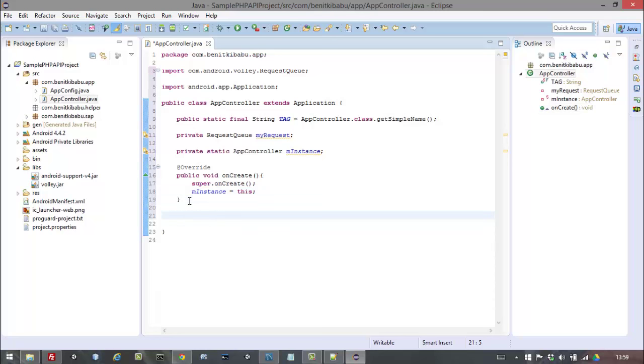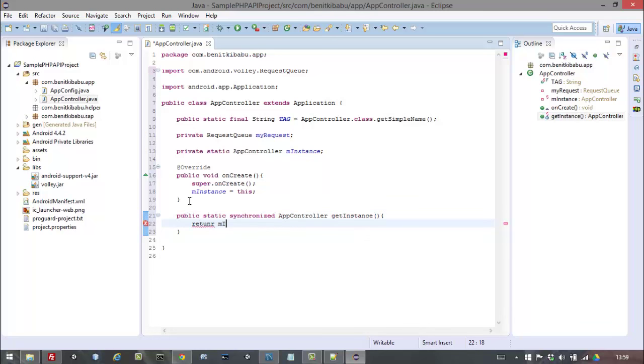Then after that the next method is going to be public static synchronized AppController, and the method will be called getInstance, and that will return instance.